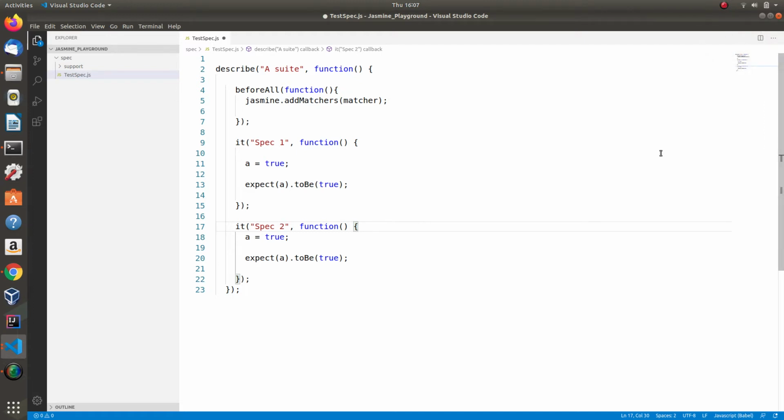Hello all. We're going to discuss the custom console reporter for the Jasmine unit testing framework. The Jasmine unit testing framework is pretty famous. I think Protractor uses it underlyingly for its testing, and it's one of the popular JavaScript testing frameworks. So we're not going to discuss much about that.